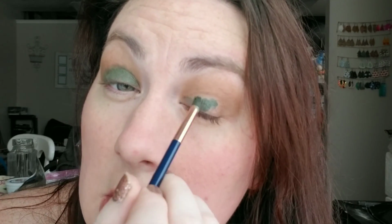Okay, so I'm primarily focusing on my lid. You can tell it's a really pretty earth tone green. Mossy is a good definition for it, or description. Just Mocha Java and Mystic Moss together, I think, are super pretty.